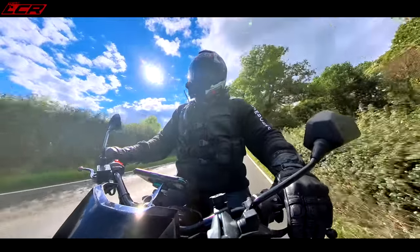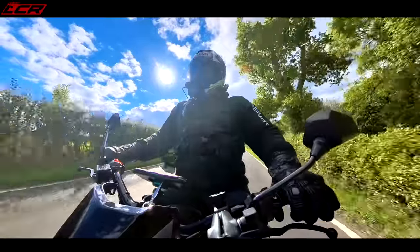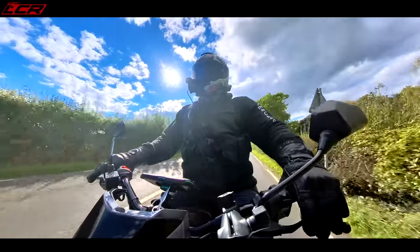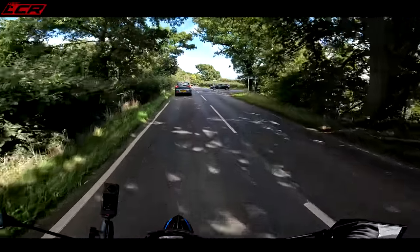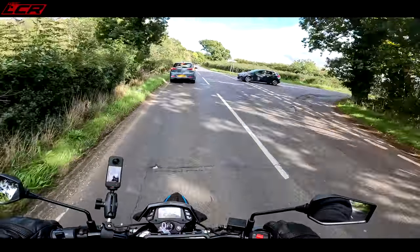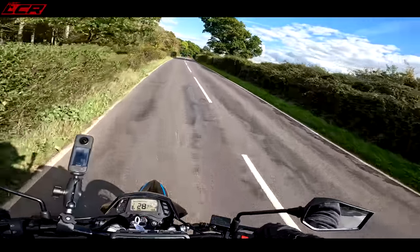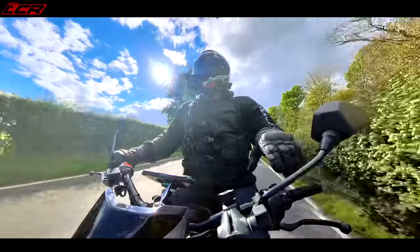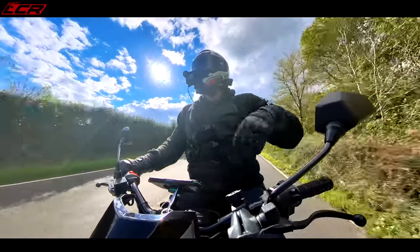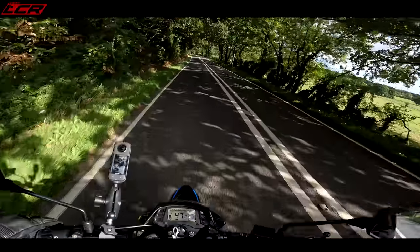Peak power is at 11,500 revs. She loves to rev. I don't think I've actually ever ridden a four-stroke 125. Obviously, back in my day, your 125s were two strokes. I think the 125s back in my day were making like 20, 22 horsepower, I want to say, because they were two strokes, and obviously two strokes make a lot more power than a four stroke.